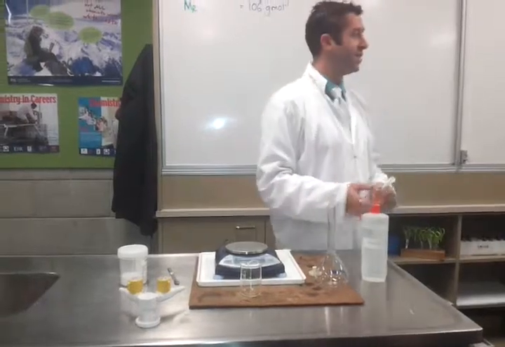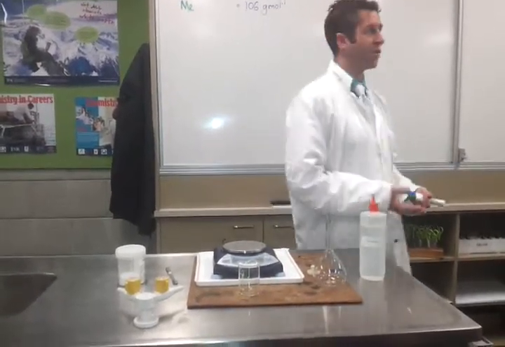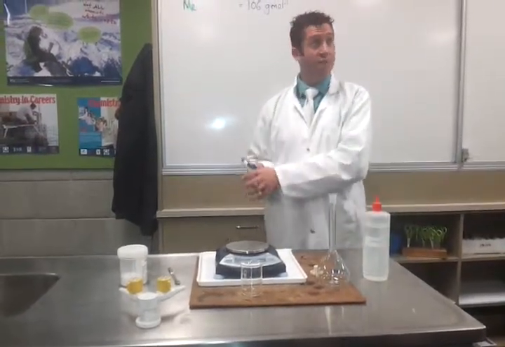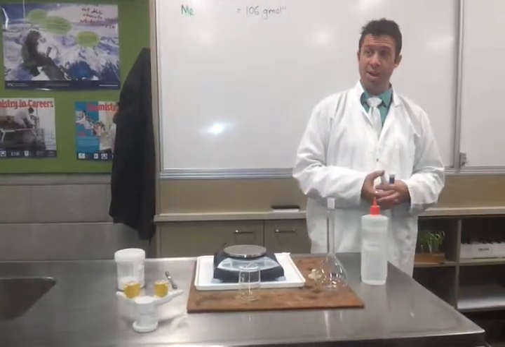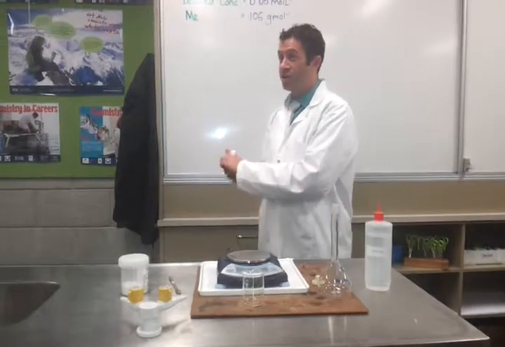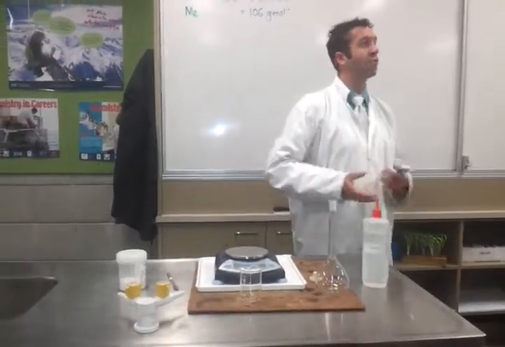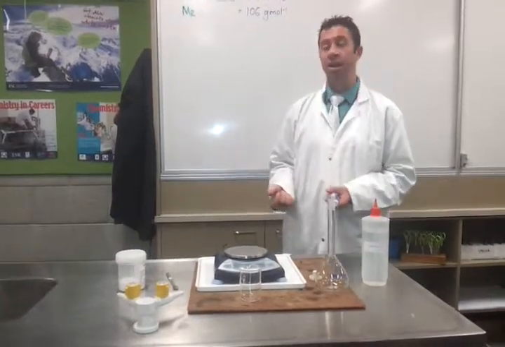So what we're going to make is a sodium carbonate solution, and you're going to use that solution to find the concentration of hydrochloric acid. Then once you know the concentration of the hydrochloric acid, you're going to use that to find the concentration of some sodium hydroxide. Gets a bit lengthy here. Then once you know the concentration of the sodium hydroxide solution, you're going to use that to find the concentration of an unknown, for example, the concentration of ethanoic acid in vinegar or something like that.